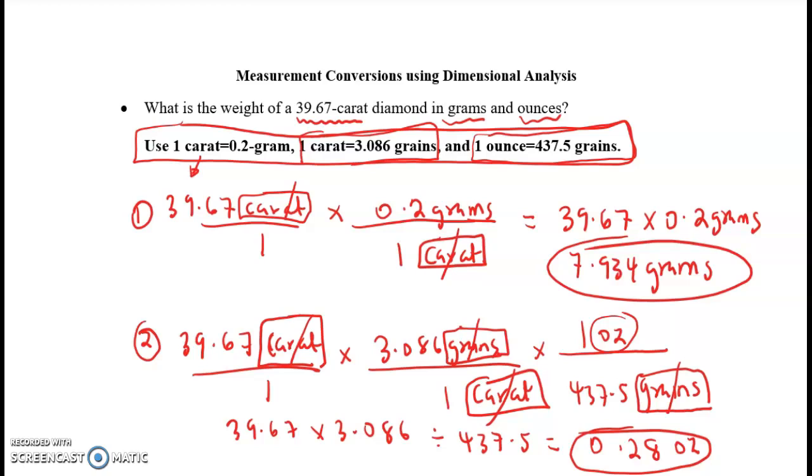So in dimensional analysis, you always want to begin with the initial measurement, express that as a fraction over 1. Then you pick an identity ratio that will move you from that unit to the appropriate unit, or the desired unit that you are looking for. Sometimes you have to use one identity ratio. Other times you have to go through an intermediary before getting to your final unit. I hope this helps. Thanks.